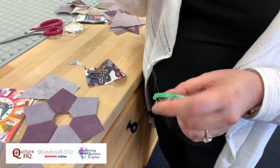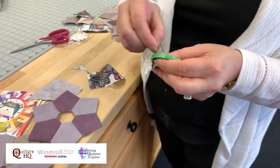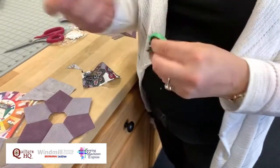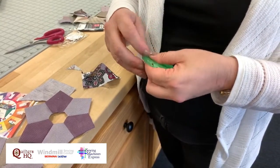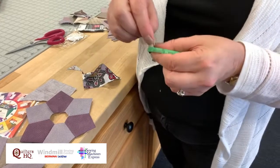And trust me, if this was going to take a long time, I wouldn't do it right here in front of all of you. But they are super quick. Car project, yep.